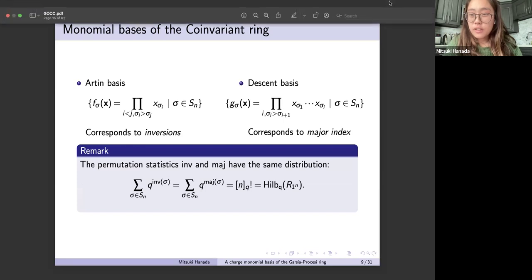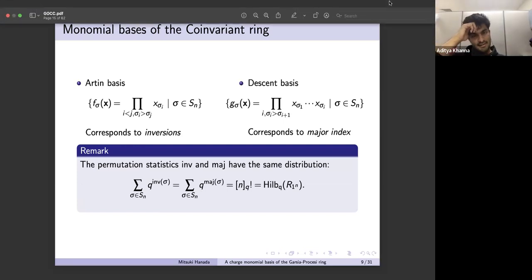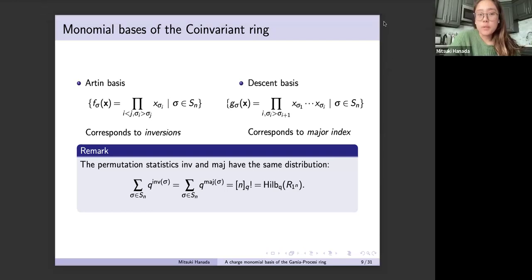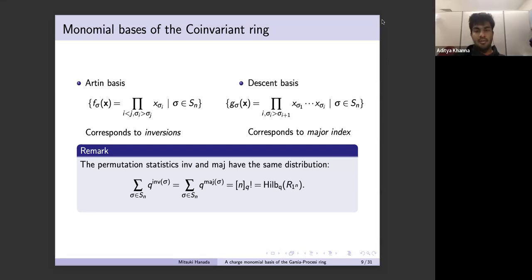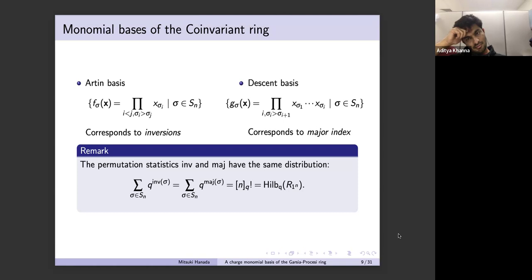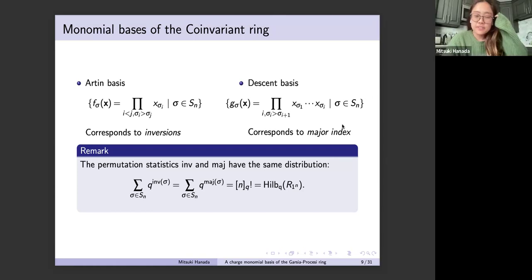Any questions so far? So the bases are indexed by the permutation values and not the positions. They're indexed by permutations, like in one line notation. The subscripts are not the positions, but the value in that position. Yes, exactly. Interesting. Okay. Anything else? I have kind of a silly question.